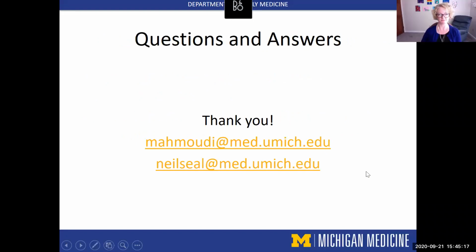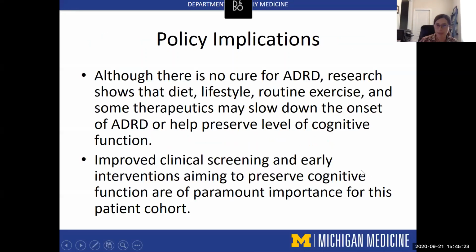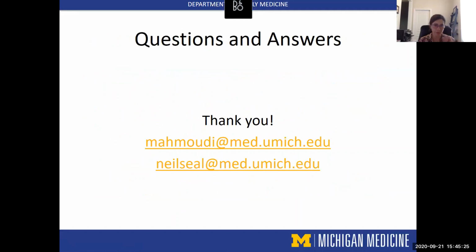Okay, that's perfect. The only thing I would mention before I get to that page is the policy implication of that, and I will leave with the last page with our contact information. The policy implication obviously is important. We need to provide early screening for cognitive conditions, potential cognitive decline among individuals with physical disability, and not just put the focus on physical and other comorbid conditions. This is an important issue and needs to be paid attention to. Thank you.